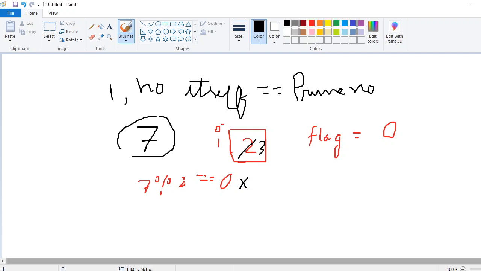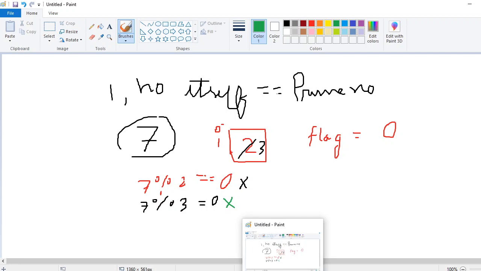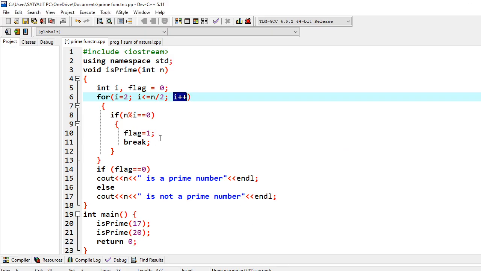Is 7 mod 3 equal to 0? Again, 7 mod 3 is not equal to 0. That means the flag is still 0.